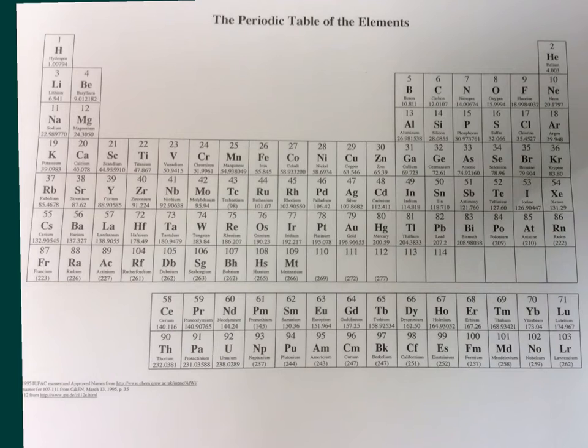We can affectionately consider this the anatomy of the periodic table. All its basic parts. And if we learn all of its basic parts, then we can understand why the things on the periodic table do what they do and how they behave. So you've been answering questions in your bell work all week about chemical reactions and polar bonds and all these things, and we haven't gotten to how the periodic table works, which is why some of those questions were probably just look it up and we don't understand it.